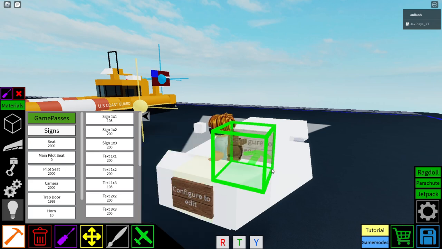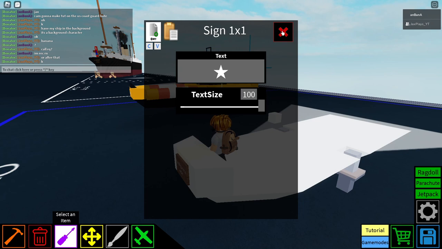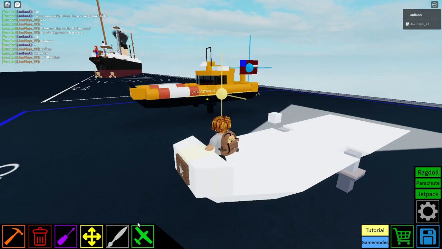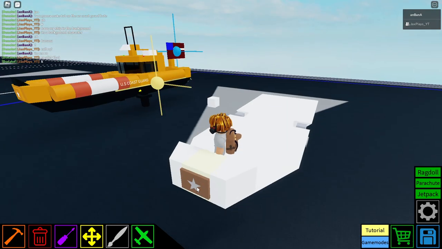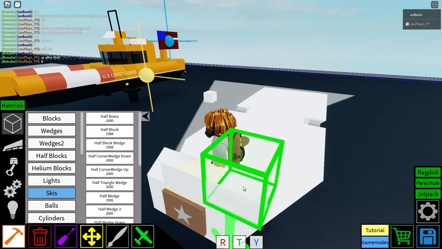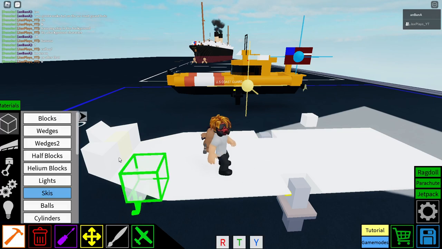Just put a sign on there like that. And then you get something like this. It doesn't matter, you could put whatever. I just have it as a star because it's a U.S. Coast Guard boat, but you could put it as whatever. Alright, then we have that. Then we go to here, half wedge. This is for like a winch-like thing.